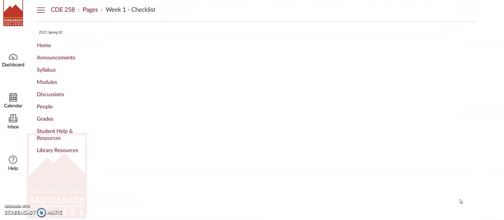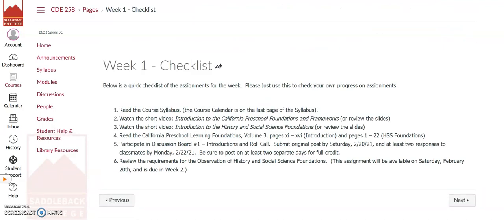Each week there will be a checklist of the tasks for the week. This week is pretty straightforward. We're getting started a little bit late because the official start date isn't until the 17th. We're open a little bit early just in case anyone wants to get started.